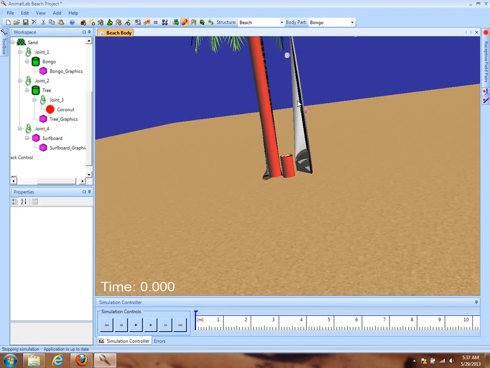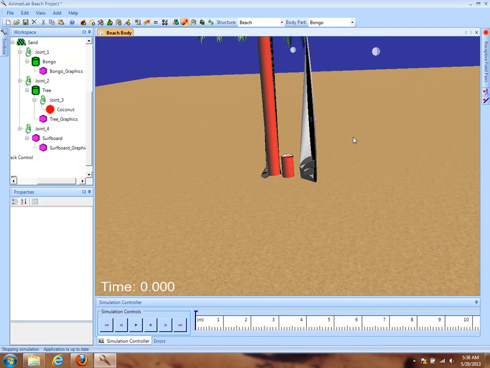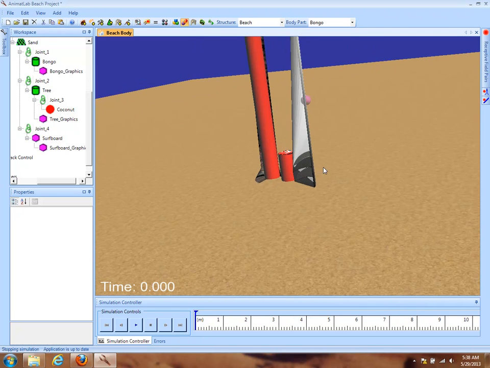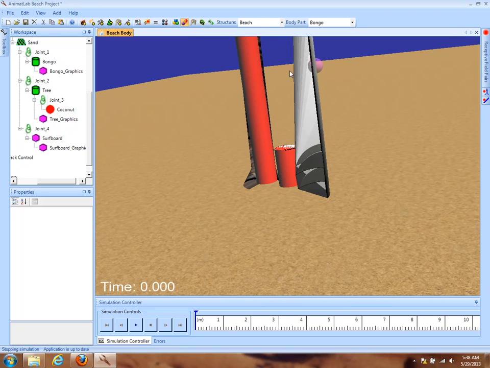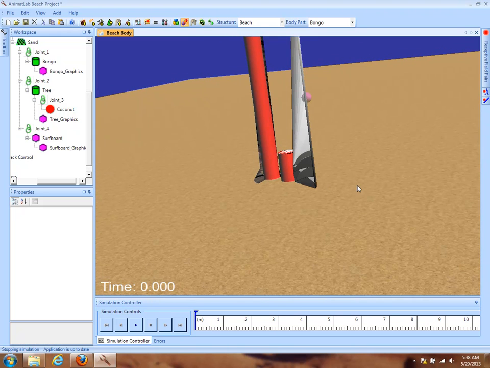However, one problem is that the mass is not going to be distributed the exact same way as it would in the real surfboard. Because as you can see, there's a lot of space here where there's going to be mass that's going to change how this behaves. For instance, if you were trying to float it in the water or were trying to apply forces to it, it's not going to react in exactly the same way that the real surfboard would, because of the different ways that the mass is distributed here.